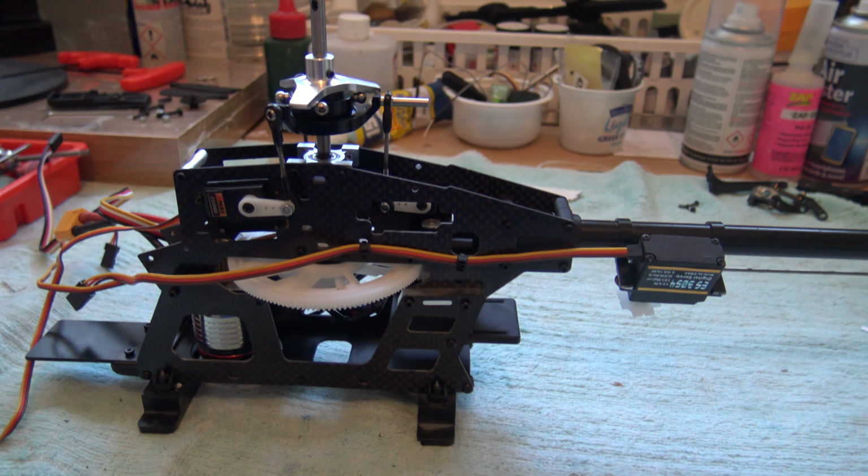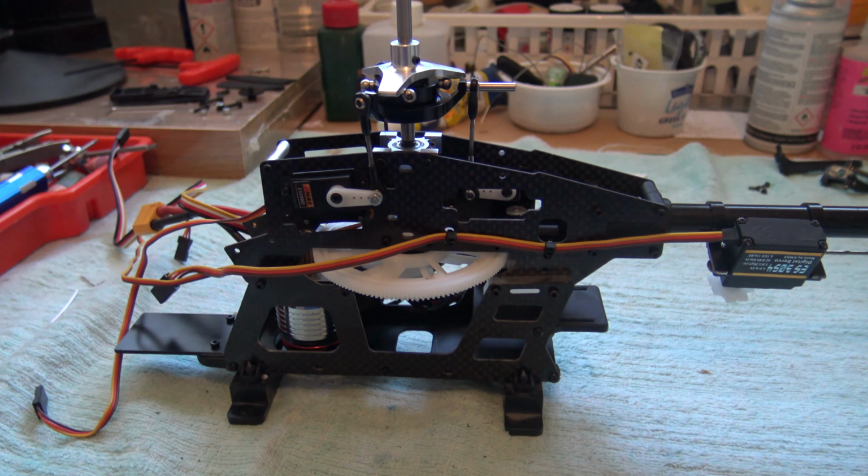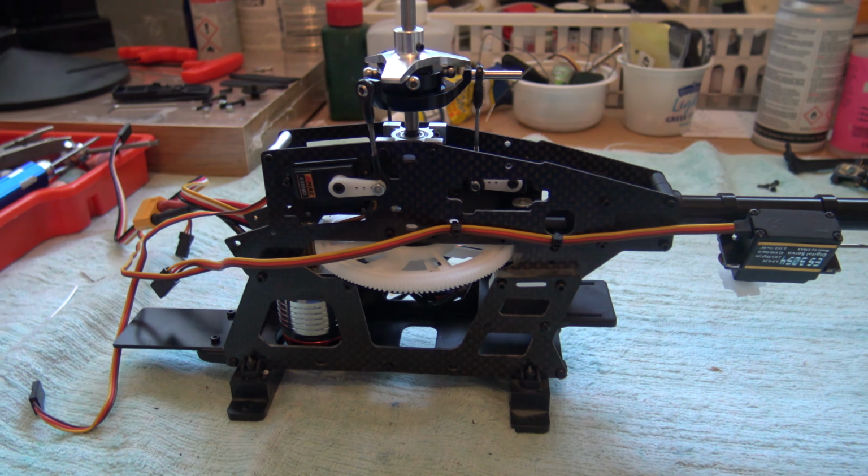Okay, so my next job really is tomorrow to possibly start setting up the electronics, the gyro, obviously making sure that my radio is set up, and I haven't decided what receiver I'm going to use yet. It's either going to be just a standard 6-channel Spektrum receiver, or possibly I'm going to use one of the new 6-channel antennaless receivers. As I said, I haven't decided.